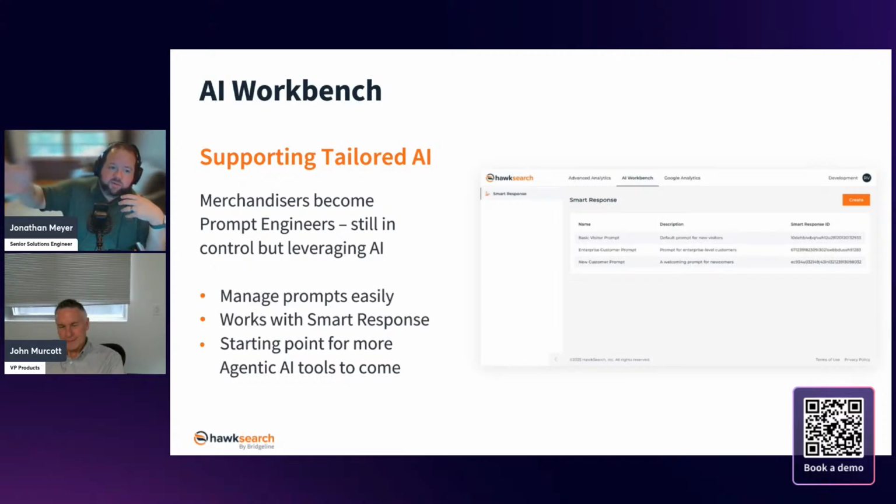So with all of those different smart responses that we were showing as part of the earlier slide deck, one of the things we're now able to roll out as part of this Bourne release is our AI Workbench, and the first part of that is controlling the prompts for that smart response. You can build out multiple prompts that you can then reference with the relevant ID. As we were talking about in those developer documents, here's the ID that you can call in to drive those responses.